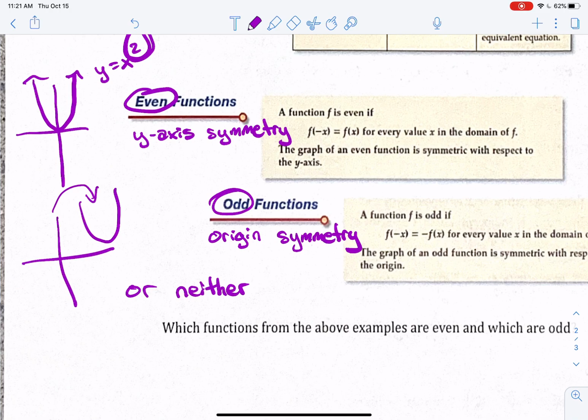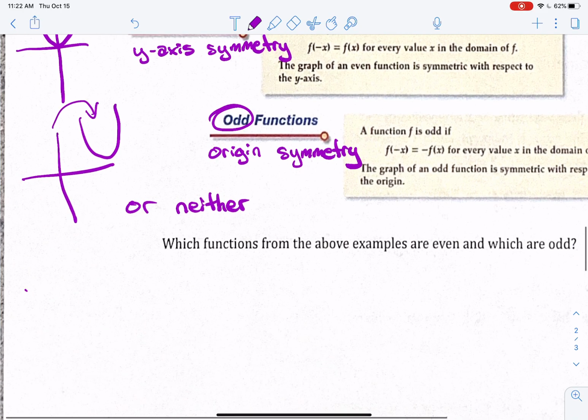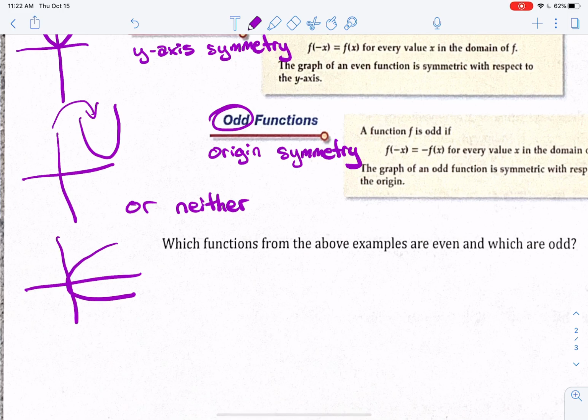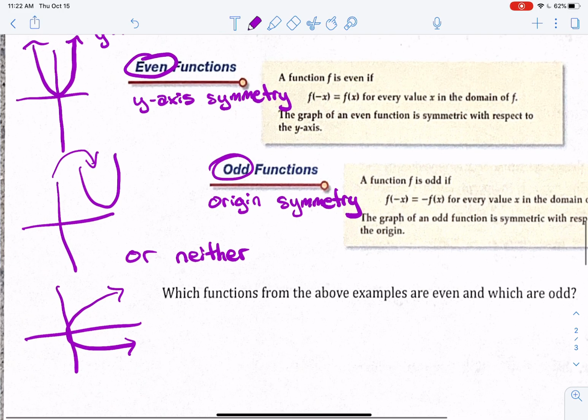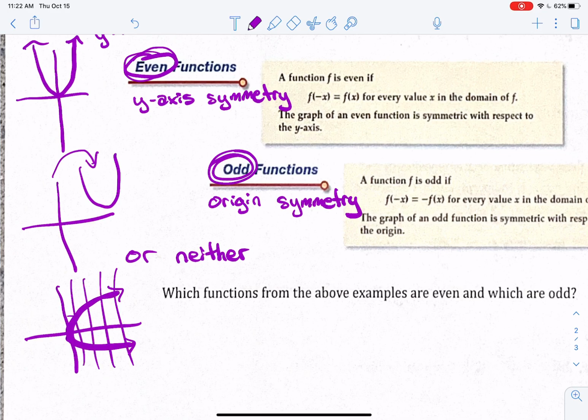But what is it called if it has x-axis symmetry? Like it's not even or odd or whatever, what is it? Well, if it has x-axis symmetry, like let's say this guy right here, the reason why there's not a special name for x-axis symmetry, like even or odd, is because something that has x-axis symmetry is not even a function. If you do the vertical line test, he doesn't pass, right? So that's why x-axis symmetry doesn't have a special name for him. Only y-axis symmetry is even. Origin symmetry is odd. You could have functions, and in fact, there's a ton of functions that are neither even nor odd. So let's talk about these up above here.